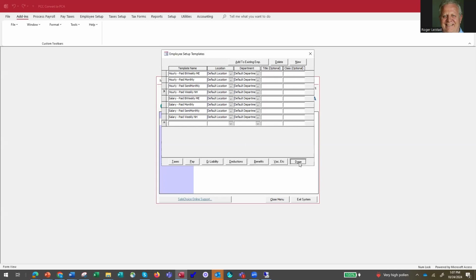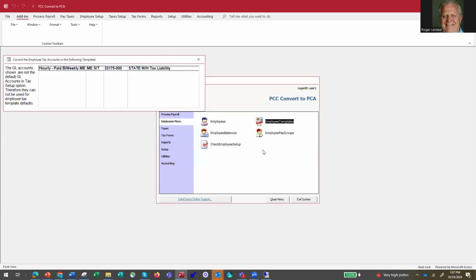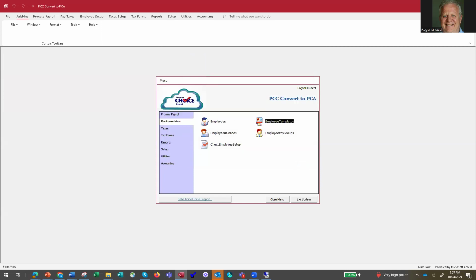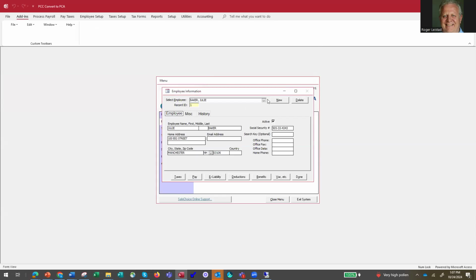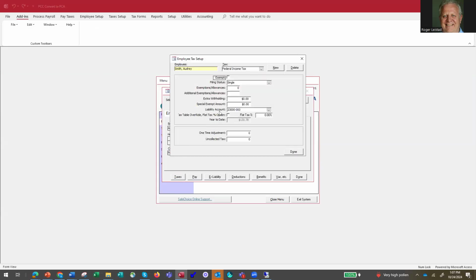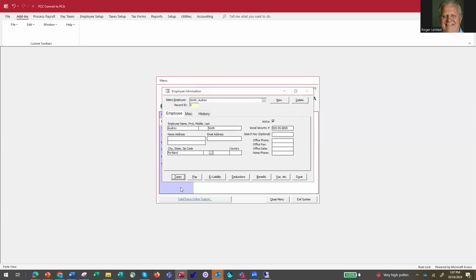And so once we set up that template, then we went in and we created a new employee, Audrey Smith. She's the one that's in Portland. I didn't get that one part of it in there, but whatever address. Notice that we just went in there, added her as an employee, and it set it up for the taxes.